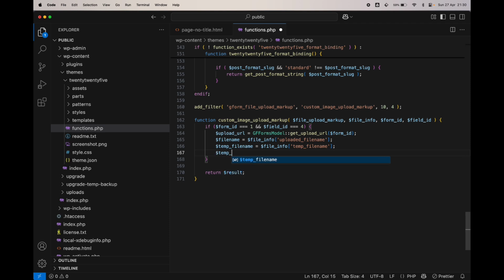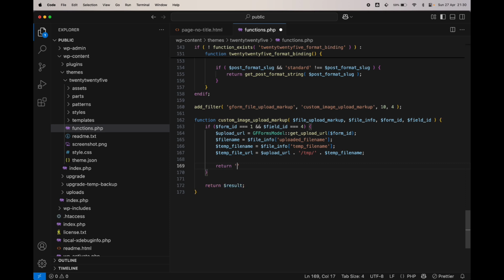So temp file URL will be equal to the upload URL plus our temporary file folder rather, and our temporary file name.